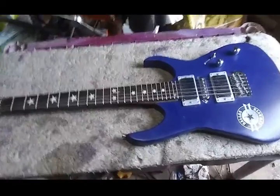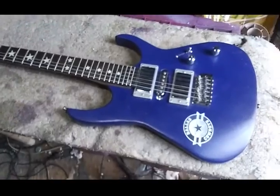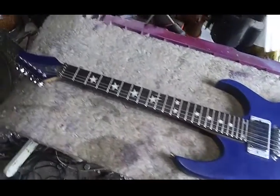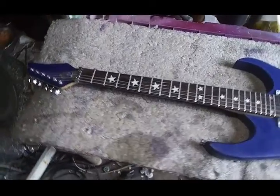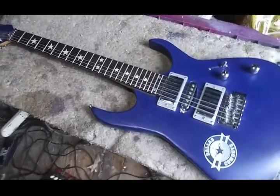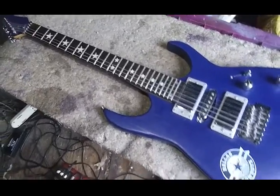Hey everybody, got another build here for you. This is the Cowboys Guitar. I made this for a buddy of mine. He's a Dallas Cowboys fan. And this Starcaster is like a $65 eBay Super Strat in white.